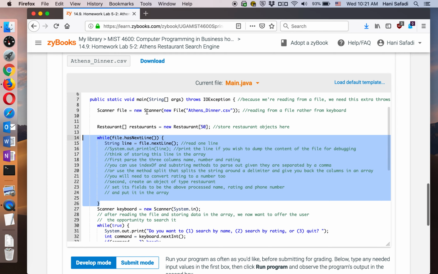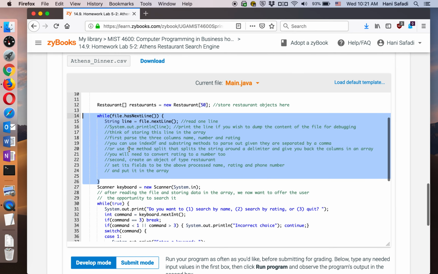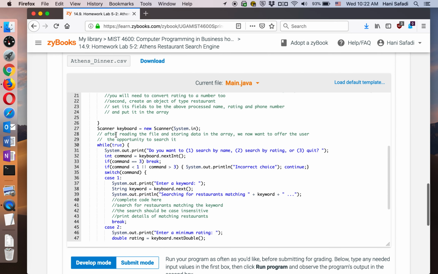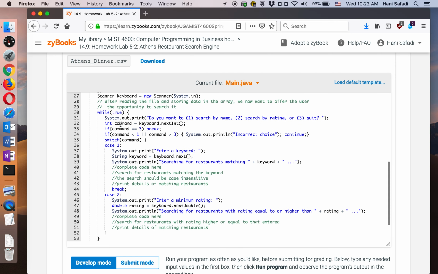Before proceeding and providing more details on this part, I'm just going to end by commenting out this line. If I comment this line out, it will basically read the line and print the line out. I'm also going to take out the second part because we don't need it.